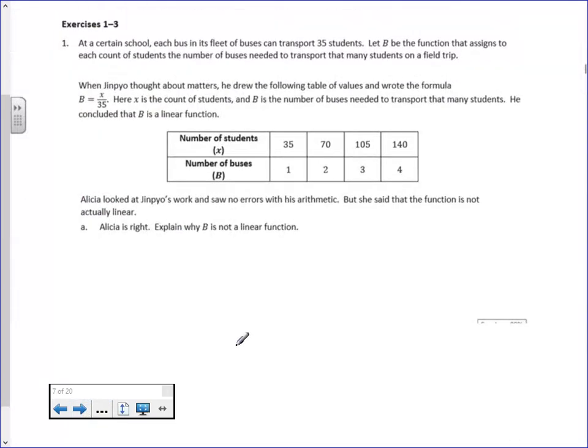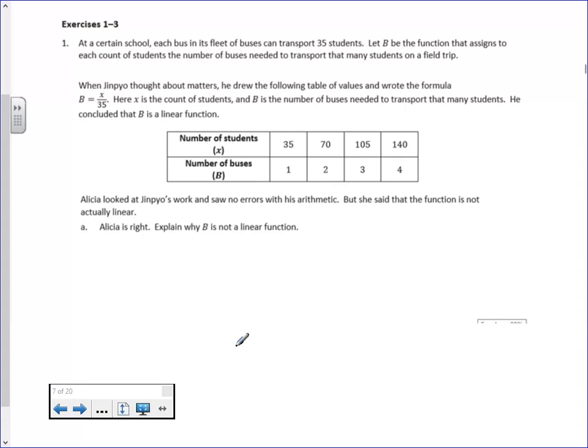So this table represents buses at a certain school, and some person makes this table saying, okay, if you have one bus, you have to have 35 people on it. If you have 2 buses, you have to have 70 people on it. 3, 105, and 4, 140. How many of you guys ride a bus? Do you have the same number of people on your bus every single day? No. This guy's saying one bus, it's going to have 35 people on it.